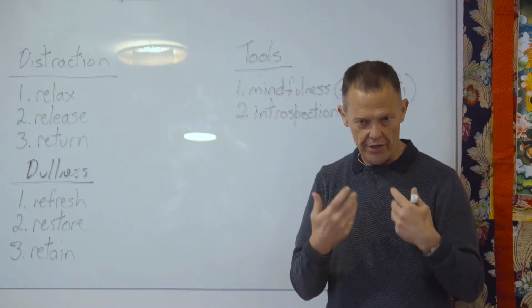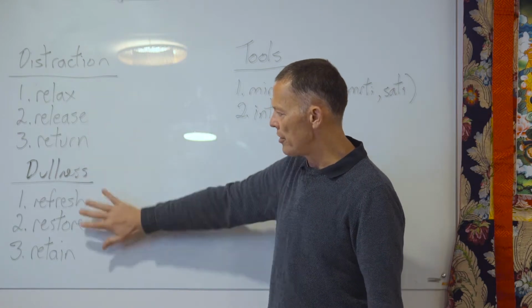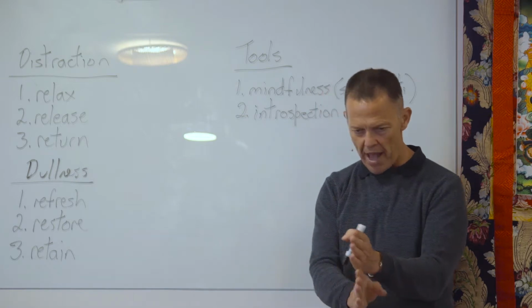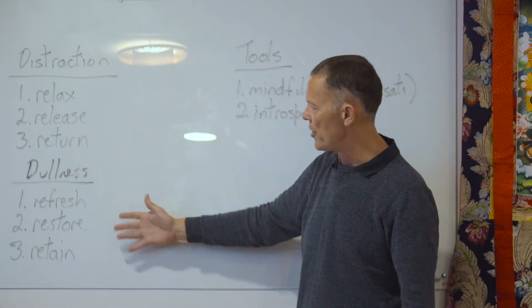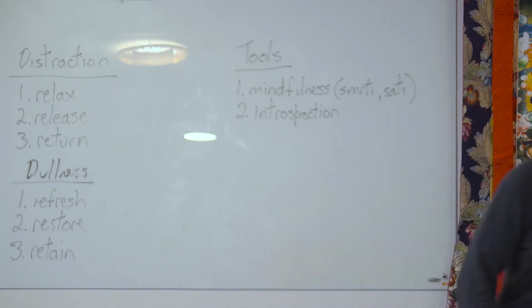Likewise, to avoid slowly drifting into dullness, on every in-breath, we sharpen our focus. We arouse our attention and sharpen the focus. So relaxing on the out-breath, sharpening the focus on the in-breath. So we can keep the mind balanced to overcome these two imbalances on every breath. Any questions about that?